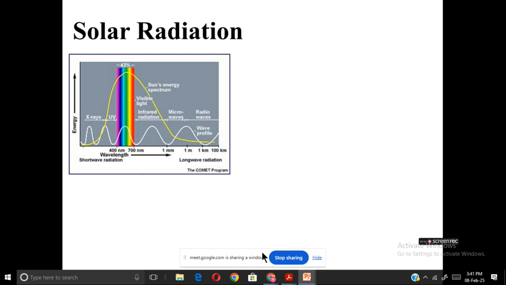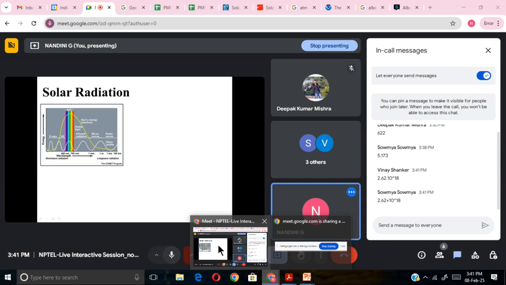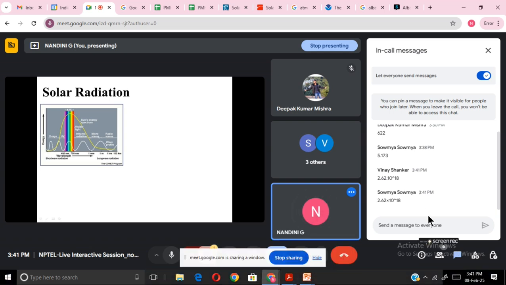So initially we calculated the pressure, 2.62 × 10^8. I hope the concepts are clear. Initially, in the first question, we considered an isothermal atmosphere. And then we calculated what will be the pressure if the surface temperature is 288 Kelvin and the surface pressure is this much. So we considered that temperature is constant over the whole layer.